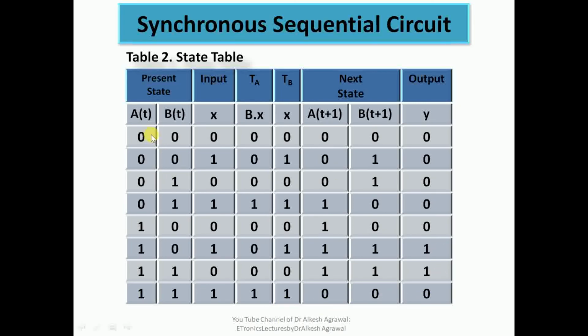So now we have the states 0, 0 to 0, 0 with input 0, 0, 0 to 1, 0, 1, then 0, 1 to 0, 1, 0, 1 to 1, 0, 1, 0 to 1, 0, 1, 0 to 1, 1, 1, 1 to 1, 1, and 1, 1 to 0, 0. And this is the final output, which is the product of A and B. So you can see the AND value of 0, 0 is 0, 0, 1 is 0, 1, 0 is 0, 1, 1 is 1, and 0, 0 is 0. So now this information we will depict on a state diagram.